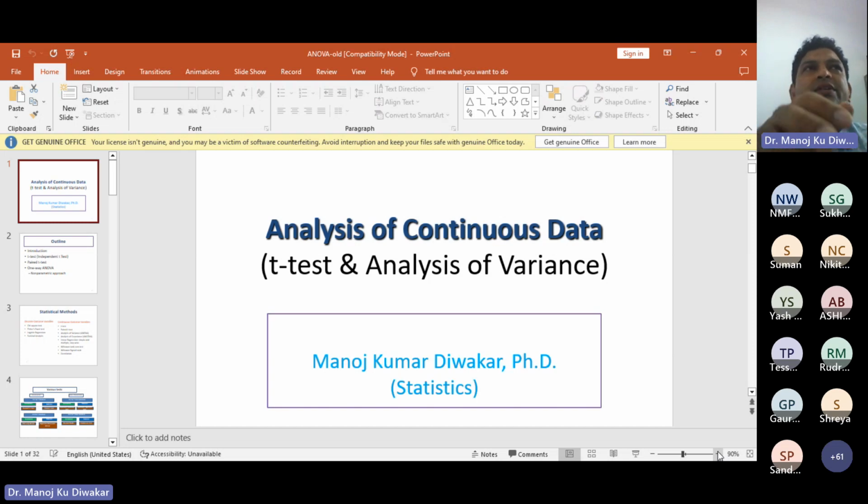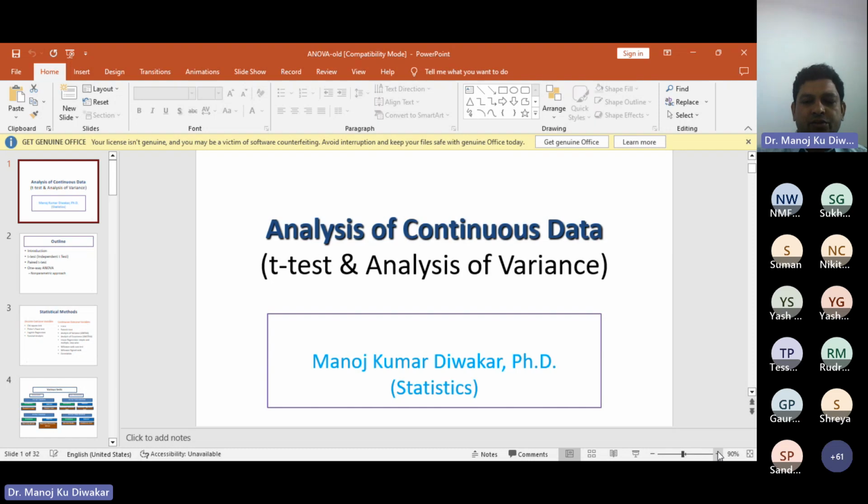Okay, so I will be focusing here on the continuous data, although we can go for others as well. If you have continuous data, it means you have interval and ratio data. For example, you will find the age of the participants in numbers, your hemoglobin level, your blood pressure value, your diabetic value. These are examples. How much you are earning per day, that is also an example of continuous data.